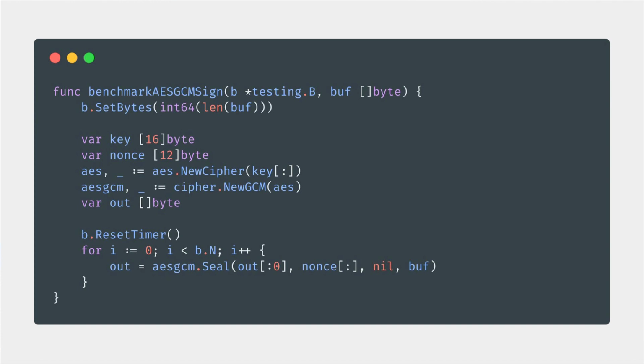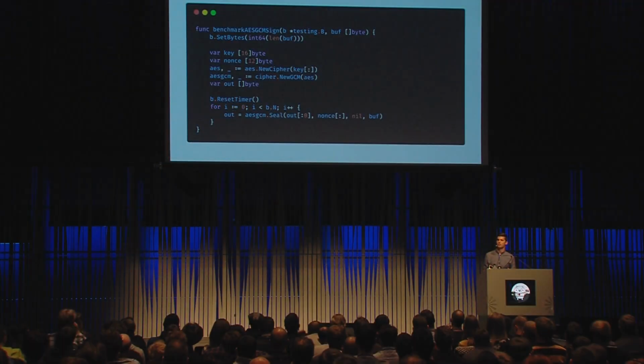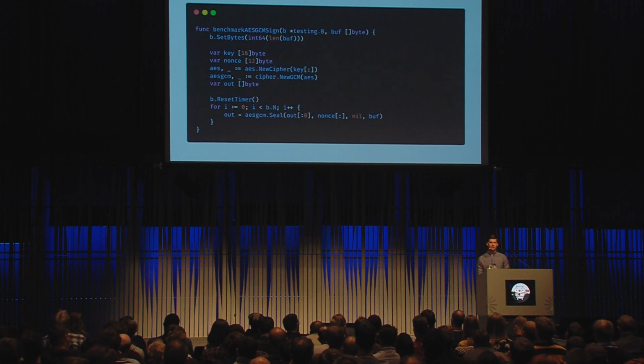Obviously, if we need to do some potentially expensive setup beforehand, maybe we need to seed some randomness. Maybe we need to create some objects, create some connections, or set up some mocks. Maybe you don't want to count those in your benchmark. So you call something like b.ResetTimer. Make sure you're actually starting the timer from scratch just before you enter your loop. And it's obviously really easy to forget that.